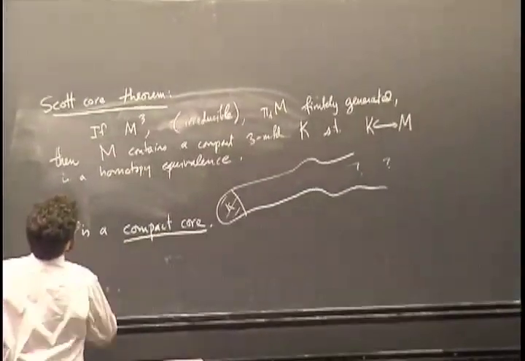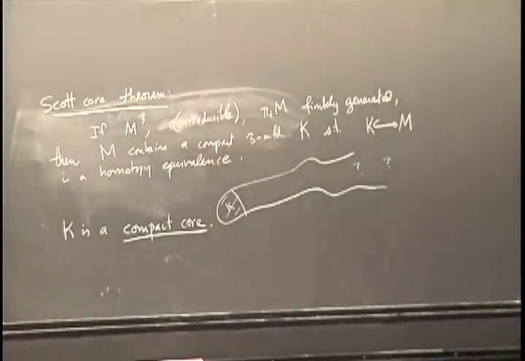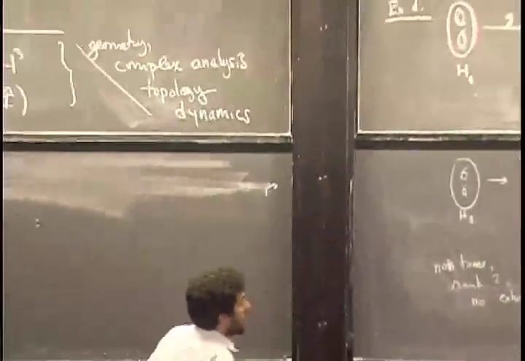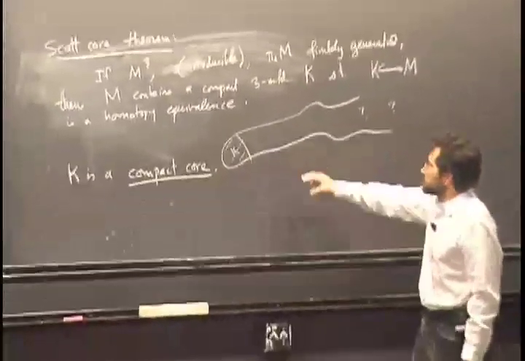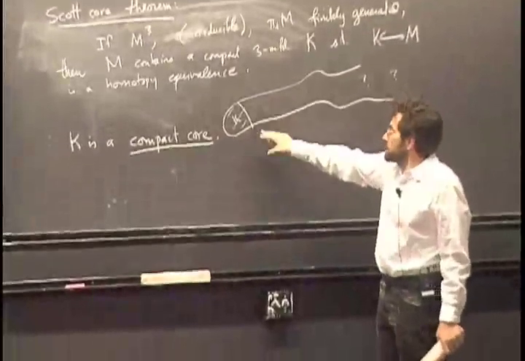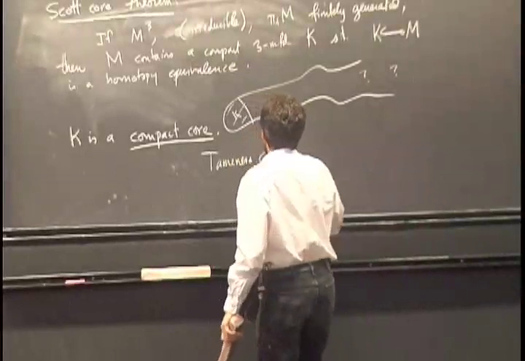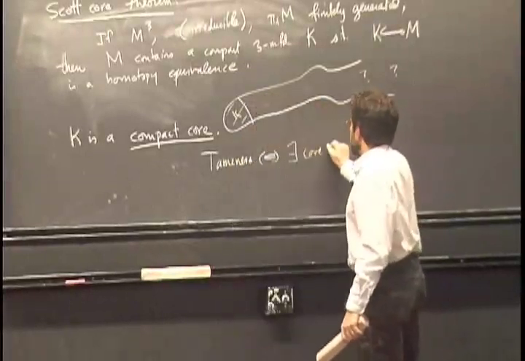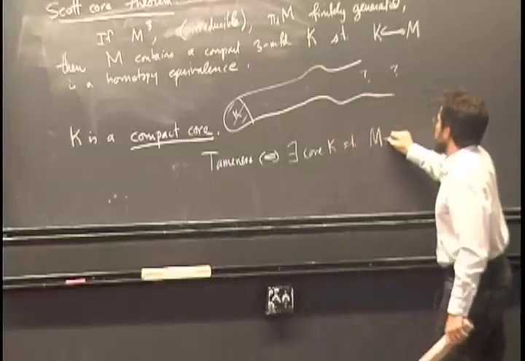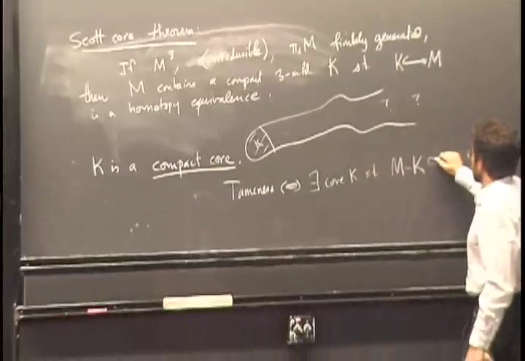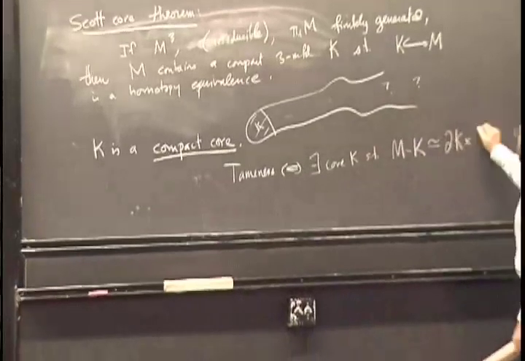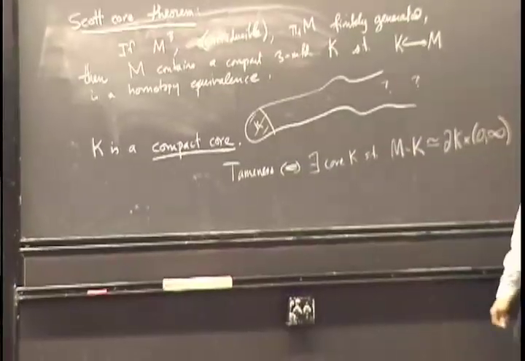We're still in the 70s in this discussion. Okay, so those are all the bad things that can happen in topology. And I guess if we're trying to understand, essentially, the one last thing to say about this picture is that if you're trying to prove this manifold is tame, what it amounts to saying, so tameness, is equivalent to the statement that there exists a core K such that the complement of K is a product, boundary K across the real line.